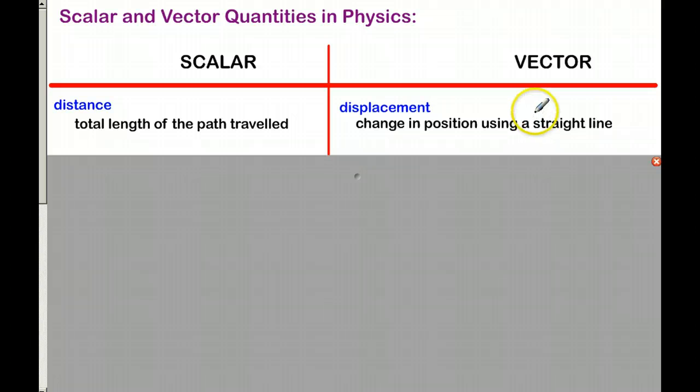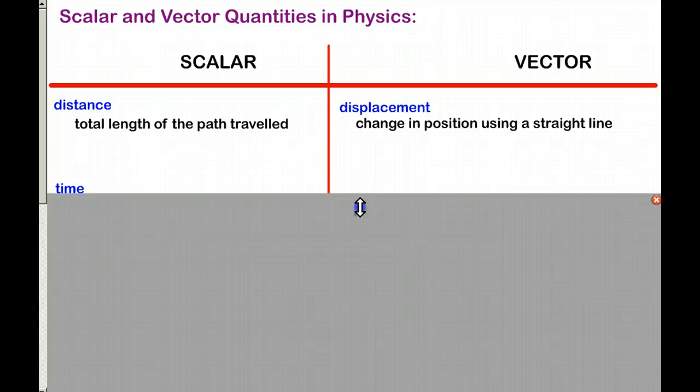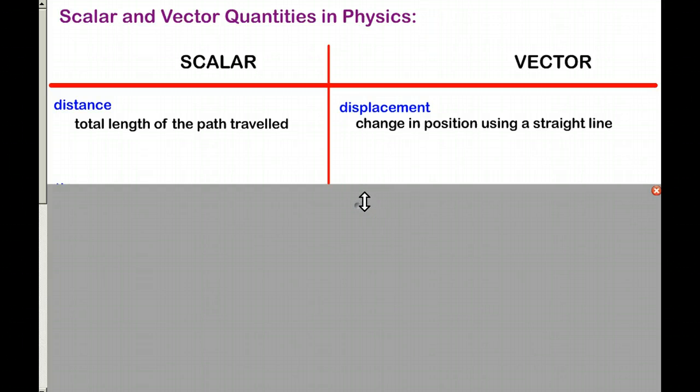So when we're talking about when something moves, how far it's moved, the first one is a scalar quantity, and it's distance. So for each of these quantities we're going to look at, what we need to know by the end of this is what symbol represents this variable. When I say the word variable, I mean what letter is it. So for distance, we'll put it in red, we use the letter D.